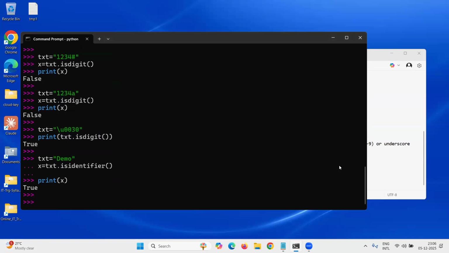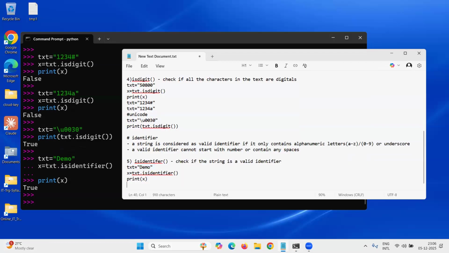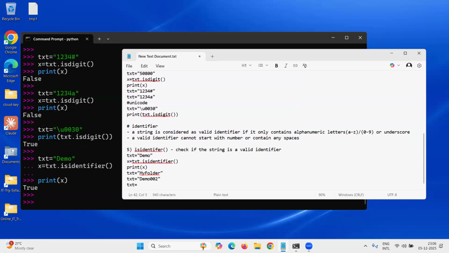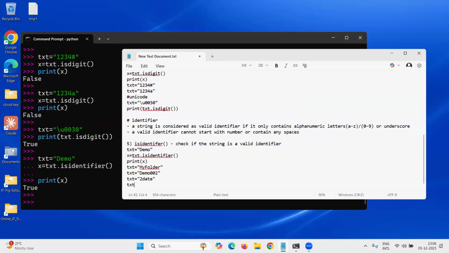Now, if I apply this with another set of example strings, so txt is equal to, let's say, my folder is one text. The second one I'll use demo 002. The third I will use 2 date. Then I'll use my demo.